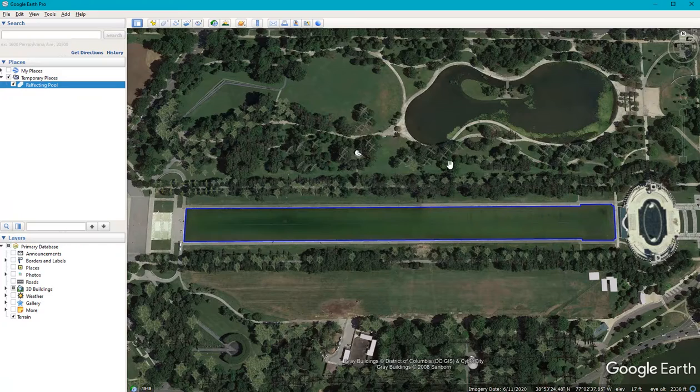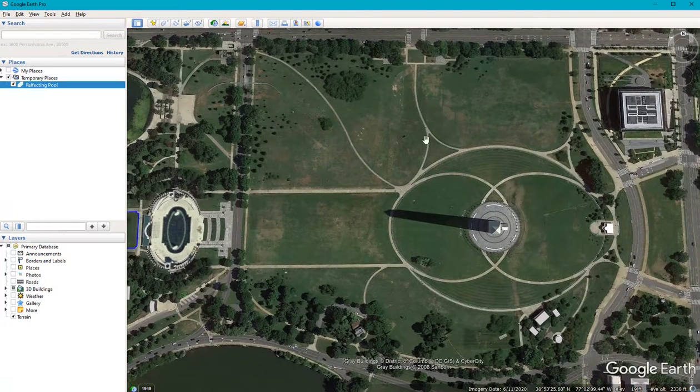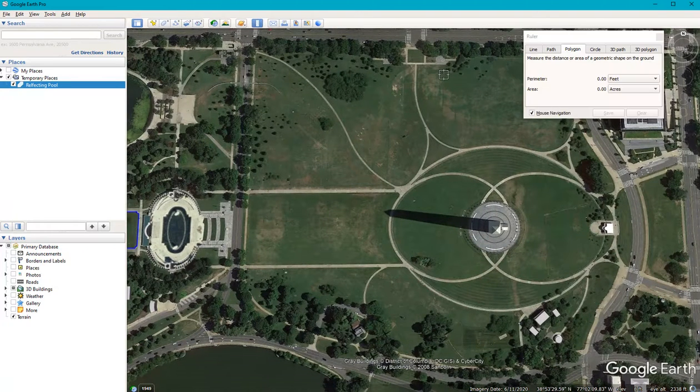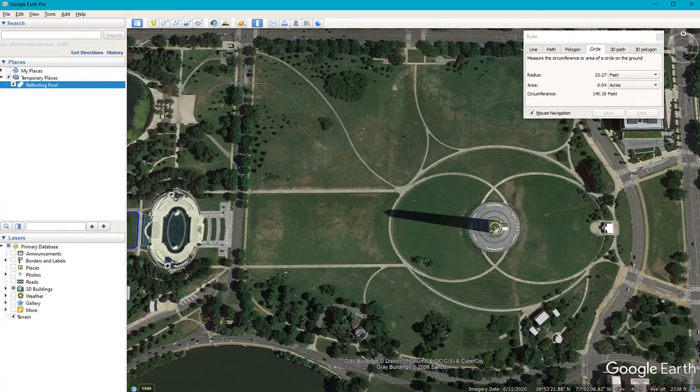The next thing we're going to measure is the Washington Monument base, and the ruler tool also has a function for measuring circles. So here's the Washington Monument. What you want to do to measure a circle is click on the center of the circle, release, and then just drag it to the circumference that you want.